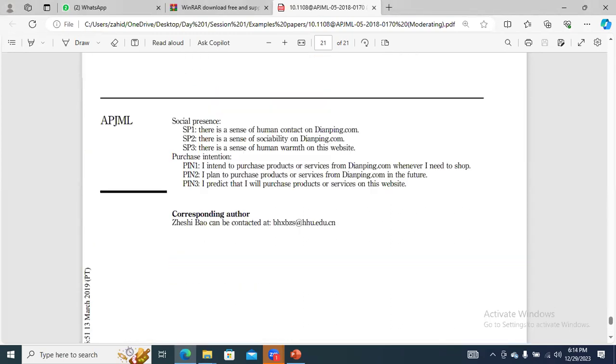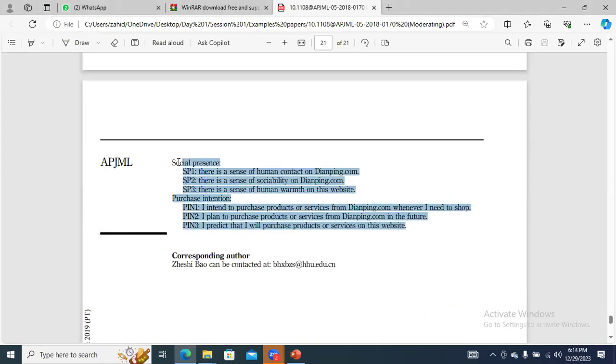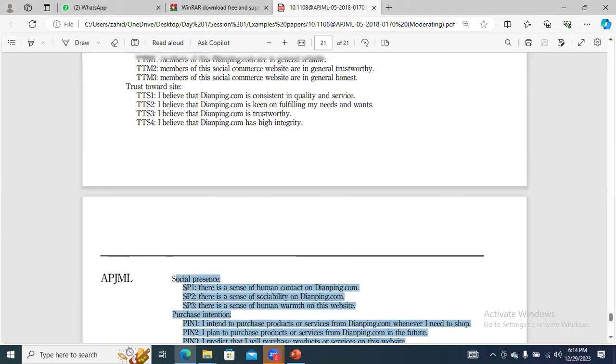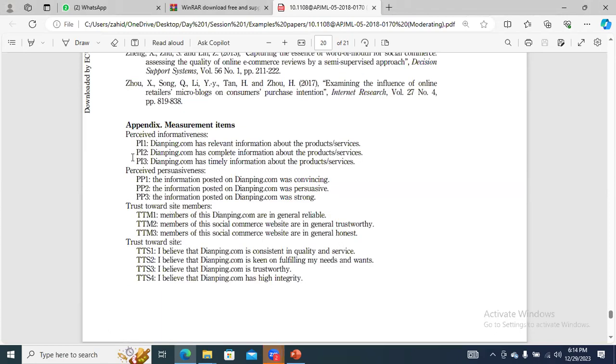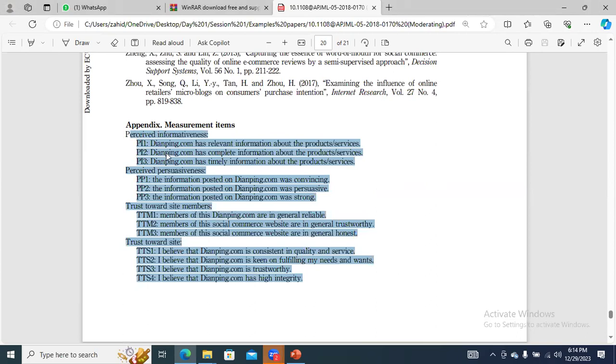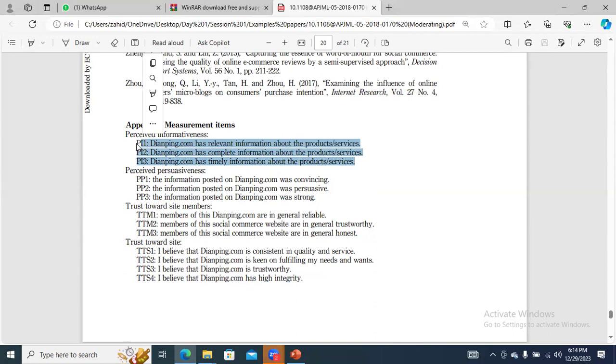So these are the statements of a questionnaire which are usually provided at the end of every research paper. So when you adopt a survey research, you need to check whether you are adopting the same statement and you want to change it or not. If you adopt the same statement and you do not change any part of it, it will become adopted. And if you change some statements of these items, according to the requirement of your study, it will become adapted.